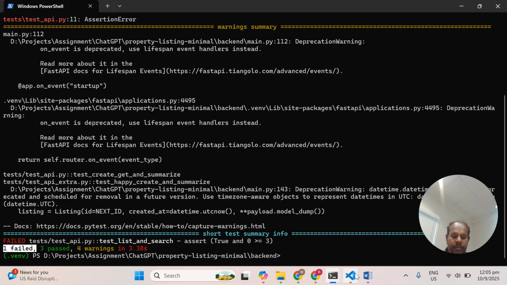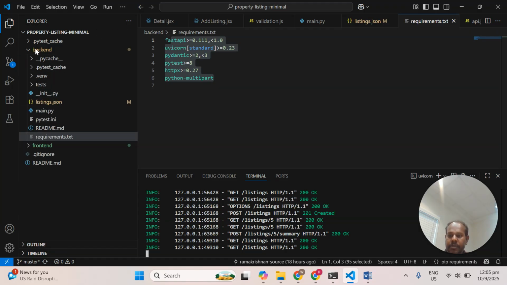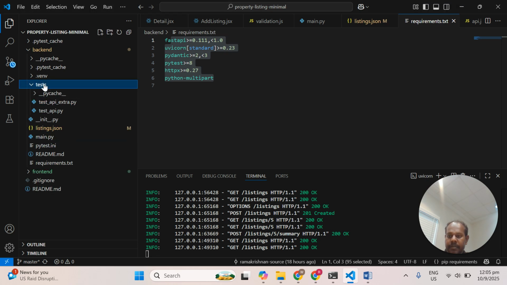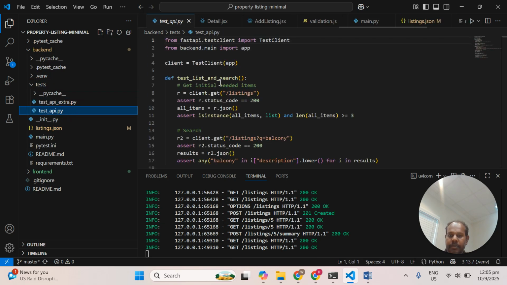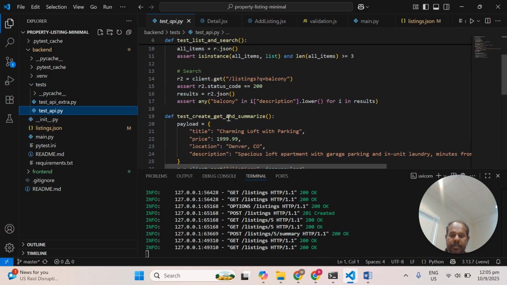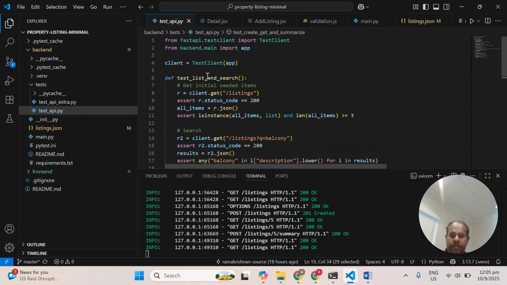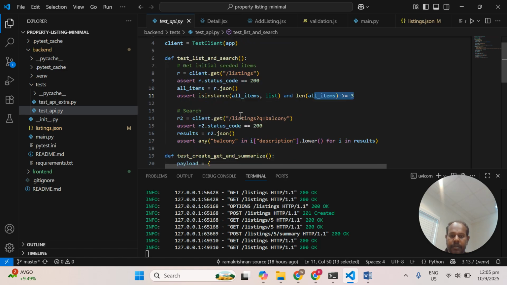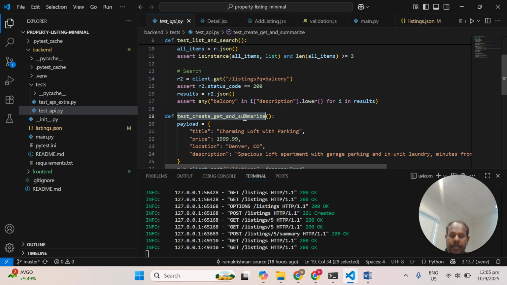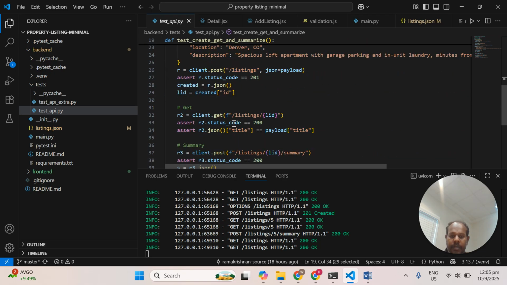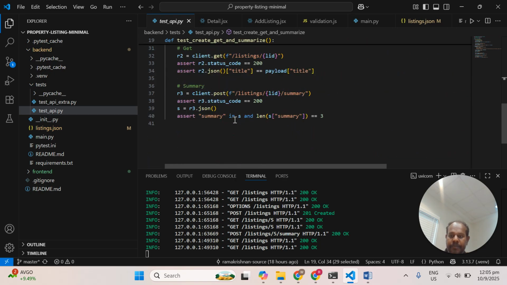Let's go through the code we have used. This is the backend. Here the test cases are under the test folder. We have test_api, with many functions, like getting the summary, and test cases for searching. For searching we use this definition. From here it takes you to the listing API, and if it is fast, it returns the content over there, so matching cases. The summary can also be used, but I have listed only the listing as well as the negative cases. These are the folders which have the test cases.